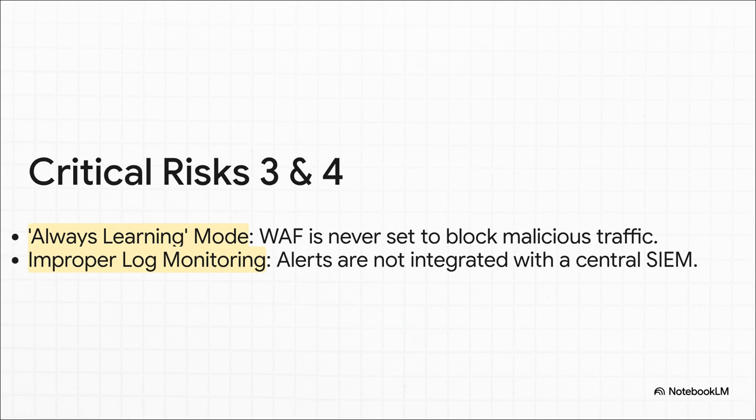And number 4 is improper log monitoring. A WAF can scream, "I'm being attacked," all day long, but if those alerts just go into a digital black hole and aren't piped into a central security monitoring system, a SIEM, then nobody is going to hear them. It's like a fire alarm with no bell.